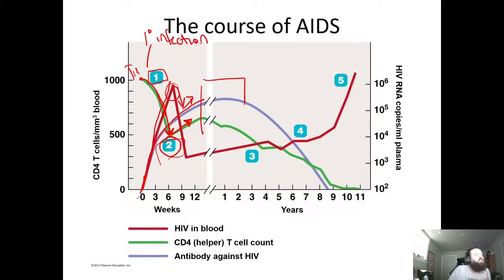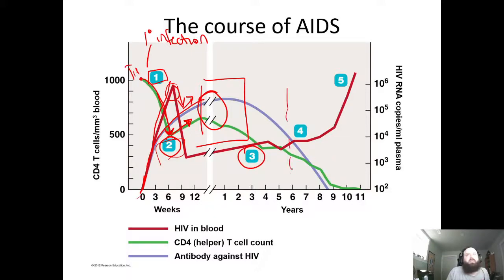So what happens over many years, in some cases, many weeks or months, depending on the strain of the virus that you're looking at, the integrated viruses will continue to replicate and kill helper T cells, but our antibodies will continue to target the virus and kill the virus. And you end up with this kind of long-term tug-of-war between those two things. You need the helper T cells to generate the attack against the virus, but the virus attacks the helper T cells. So this is the tug-of-war that happens. So over 3 here, what happens around 3 is that the integrated viruses continue to replicate, and enough viruses are not able to make enough helper T cells.